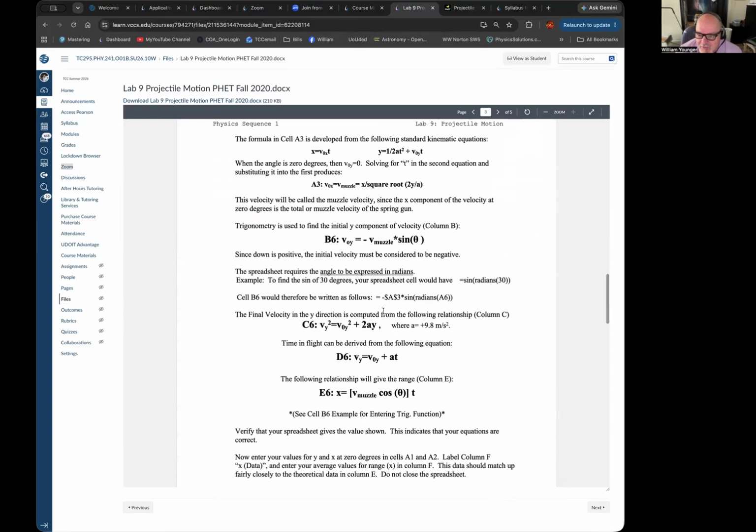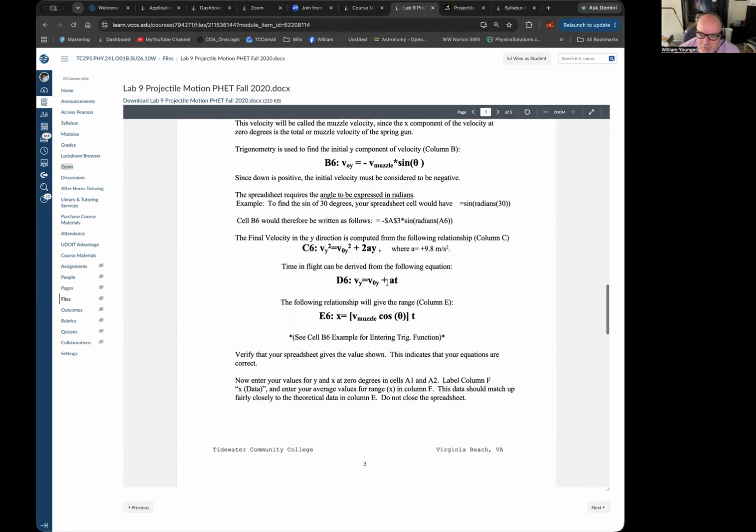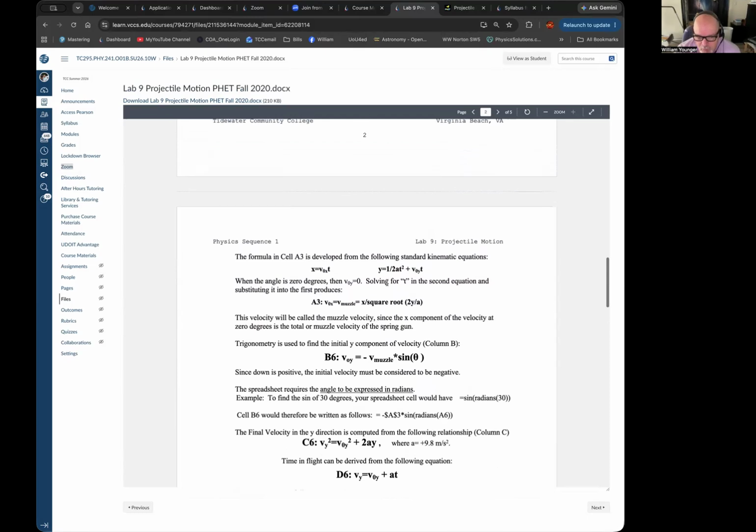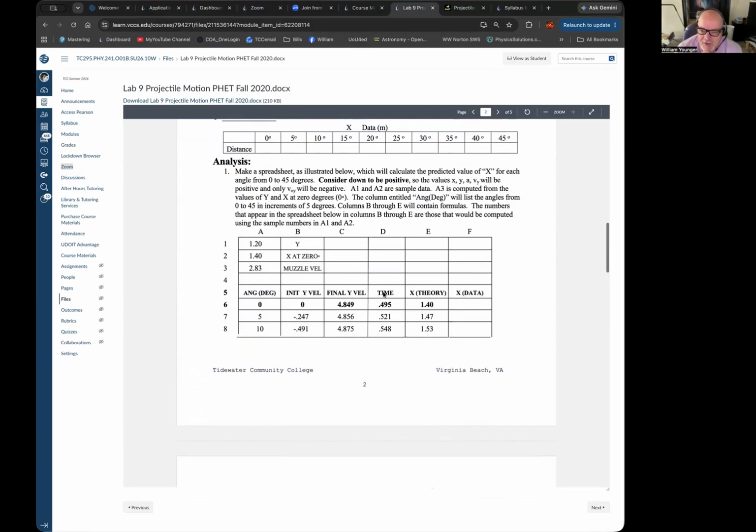This is basically the exact same lab that we did in class, only in class we did it with an actual projectile launcher, something that you don't have access to at your home. But because we're doing the exact same process, this clearly has some value from our lab's perspective as well, because it's mostly helping you use your kinematic equations to understand projectile motion, but it also has you analyze the lab like normal.